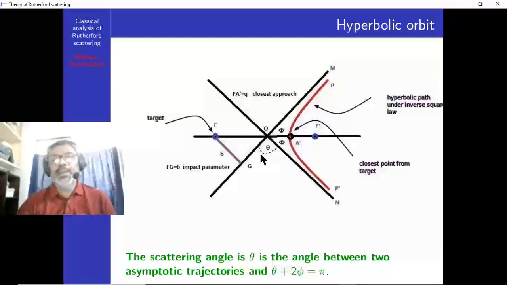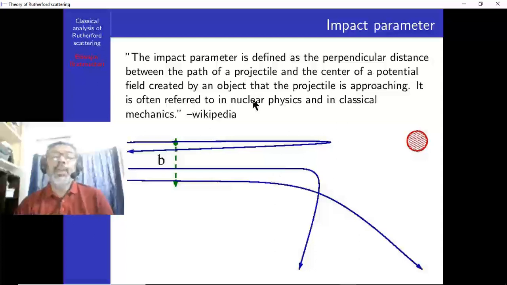So these are the relations that we will use from this picture, and we will also use two equations, one for the conservation of energy and the second for the conservation of angular momentum. So before that, let us define pictorially what is the impact parameter. This is the path of the alpha particle. So when this is the path, we can extend the path here and drop a perpendicular from the nucleus to the path. So that perpendicular distance is the impact parameter.